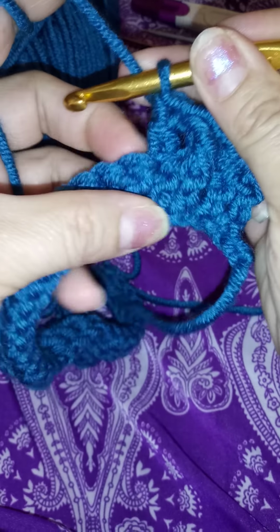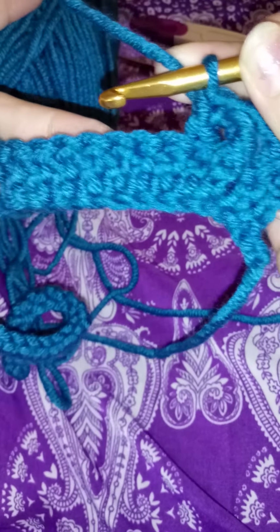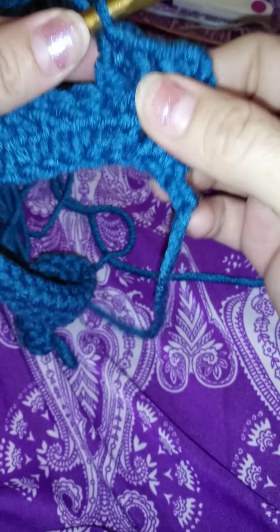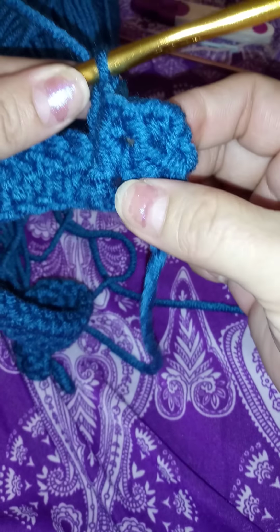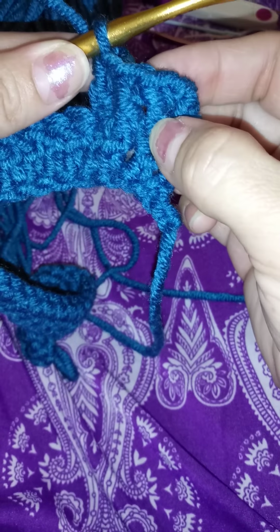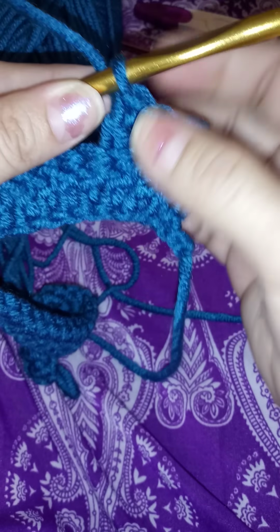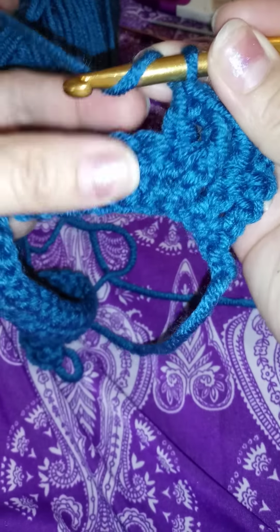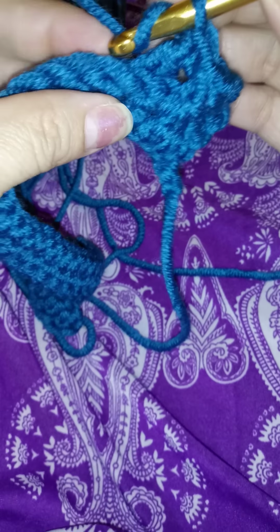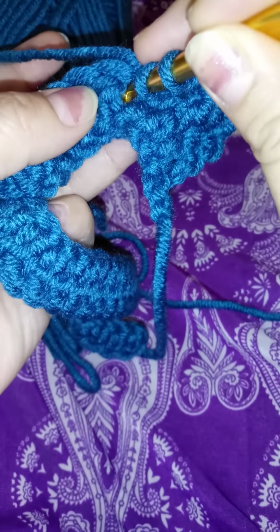So we're going to do the same through all 40 stitches, I mean. All 40 double crochet, you're just going to repeat the same thing. And right here you see that we have 2 because we started with the one that goes on the back, which is this one right here. And then again you're going to go yarn over, and you have 1, and you go right here. See, like that.